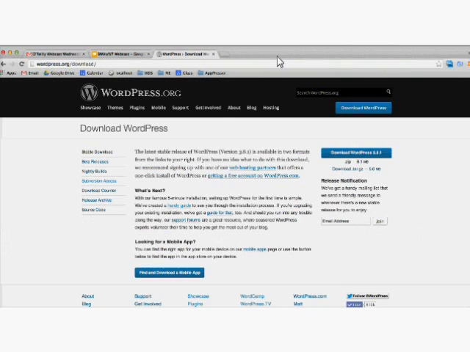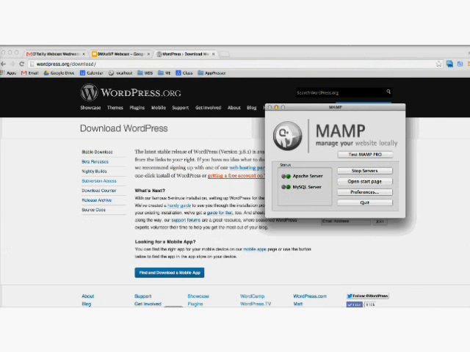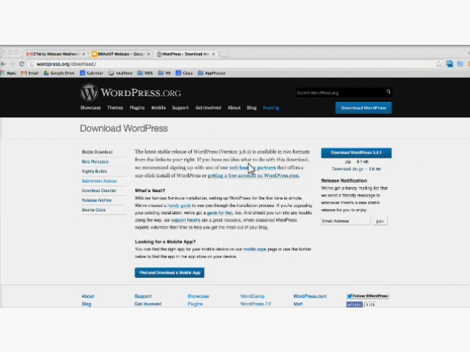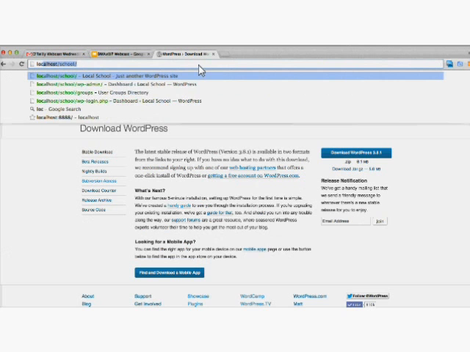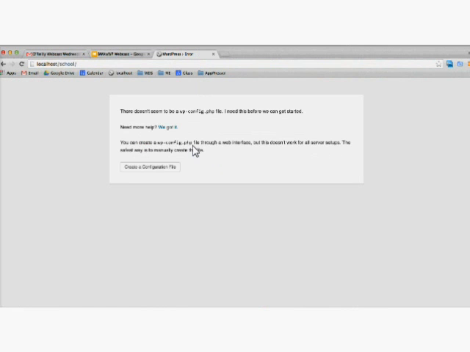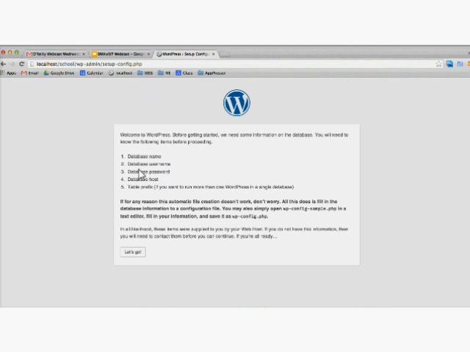Great. So I'm going to make sure that my MAMP database and Apache server is started up, which it is. And I'm going to go to localhost/school. Now, most of you probably have already seen this screen. It's the default installation screen for WordPress, so we're going to create a configuration file. It's saying basically that we need a database to connect to, database username, password, host, table prefix.